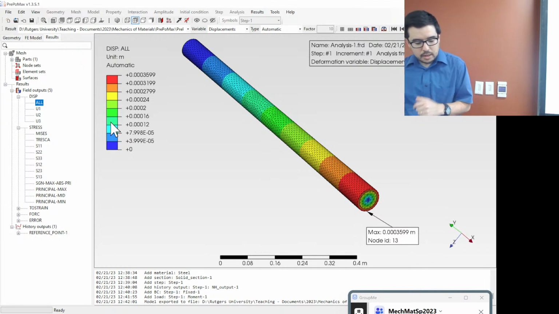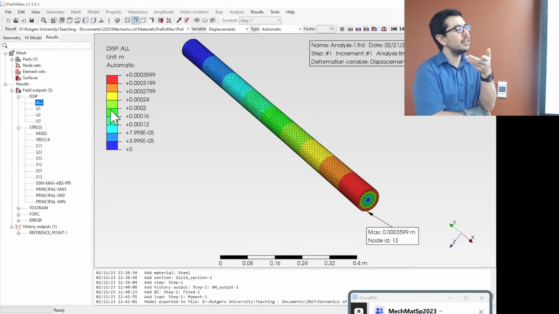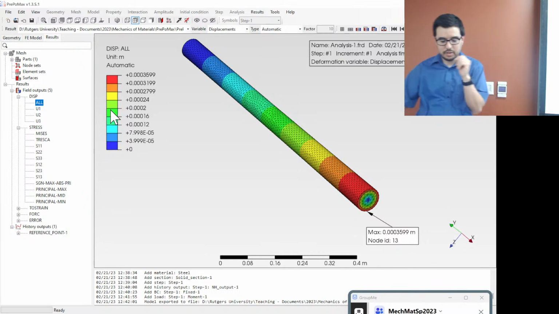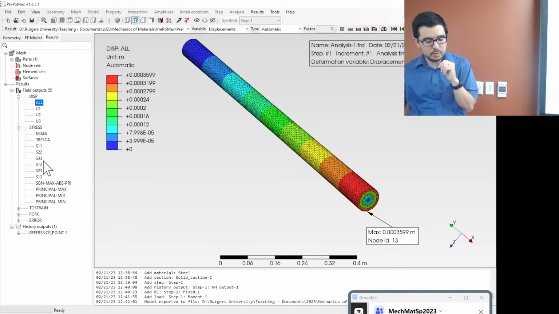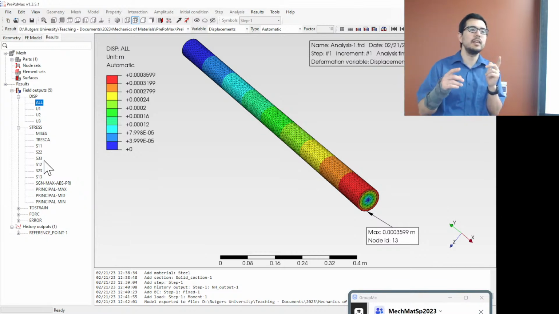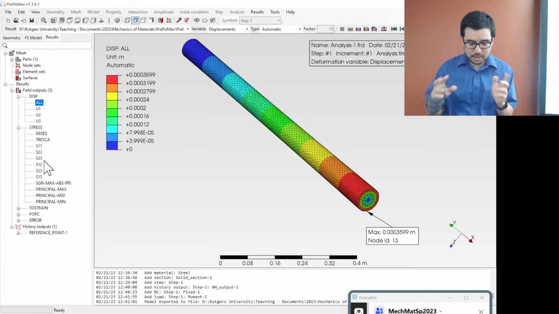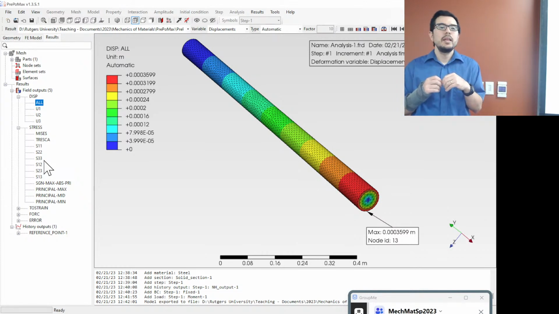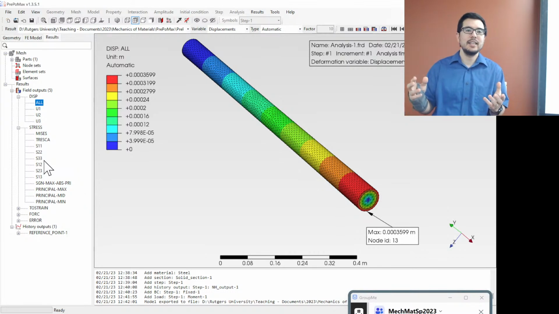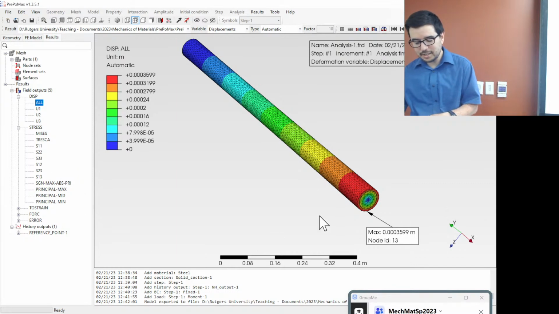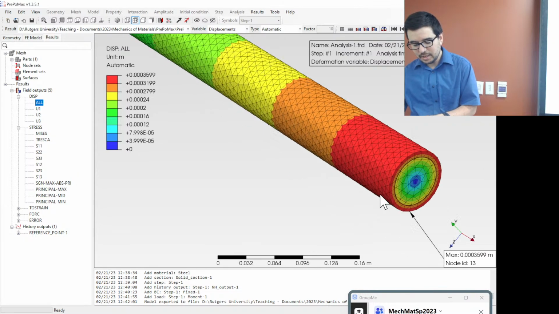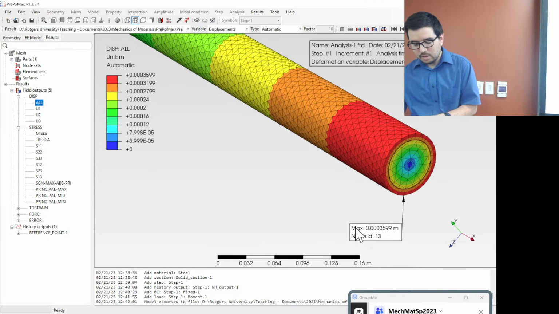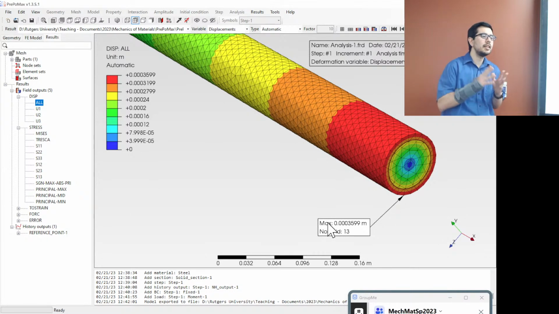So let's take a look at what the shear stress might be. Now, you see over here some S11, S22, S33, S13, S12, S23, or something like that. Those combinations, right? If we're interested in shear stress, which ones are the most relevant? Now, this is a little bit of a tricky question. I think it's a little tricky, okay? Which ones are we most interested in?